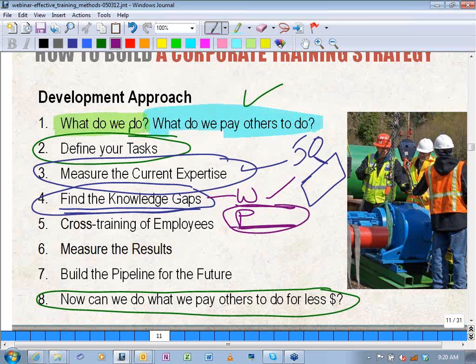So let's go rig and move a couple of loads out here and see what the practices are. Are we using sling protection? Are we understanding sling angles and the effects of that additional tension? Is the crane operation quite a bit more cowboy in the approach, ramming and slamming and hoisting quickly and tossing loads around a bit? Those learning gaps will show up in the practical side, and those are things found by observation.